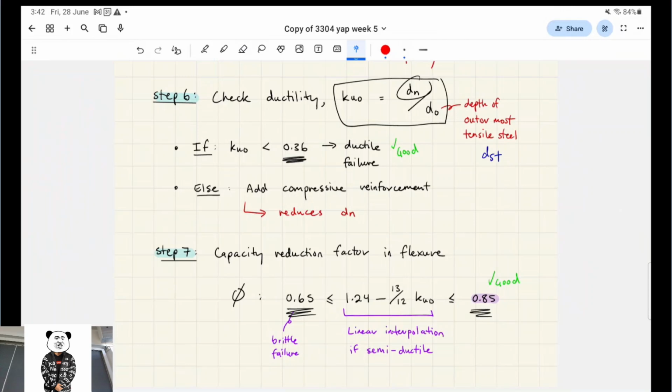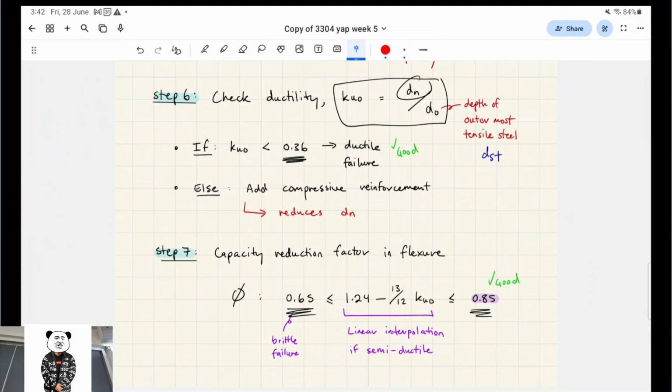But if the concrete fails first, what happens is the steel has to take on a load very quickly, has to absorb the load very quickly, and then it actually undergoes something called fast fracture. If you've done material science, or steel structures as well, it's like in tension. Do you know how sometimes it's like the snapping based on the net section? That happens if it's not a ductile failure. It's a brittle failure, basically.